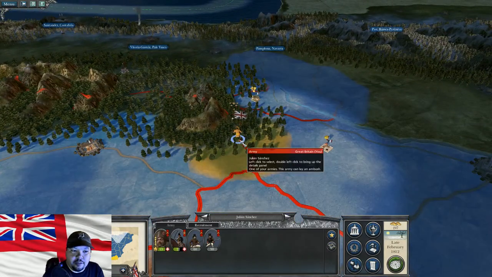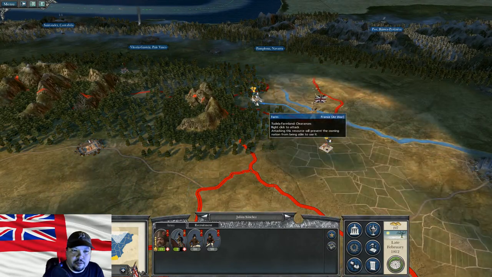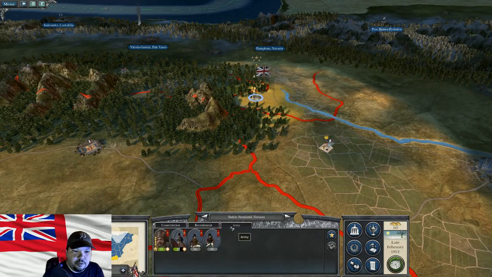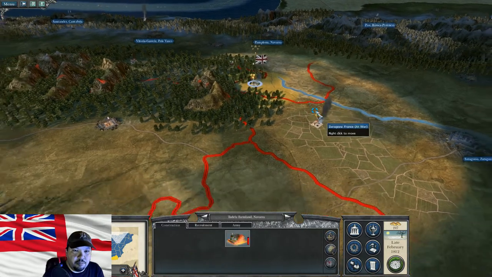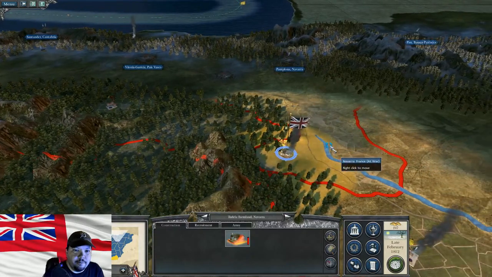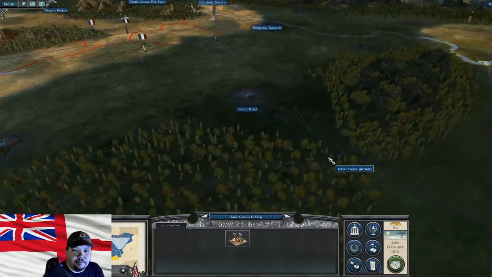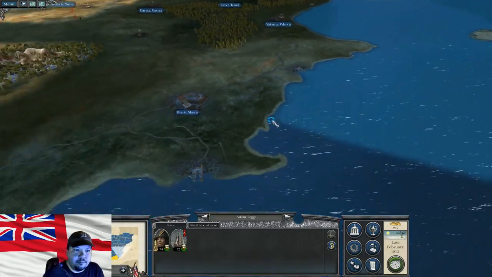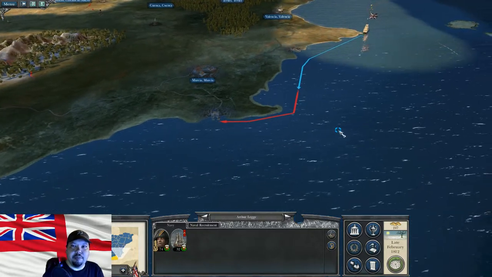Alright. Ready for order. Get ready for battle. So, General Sanchez is raiding all up the upper Ebro River. We're going to continue raiding up the coast here.